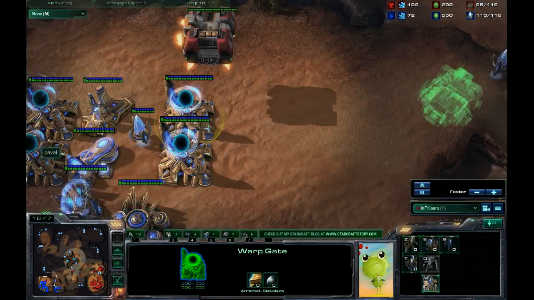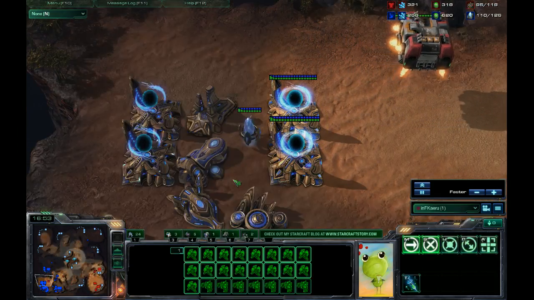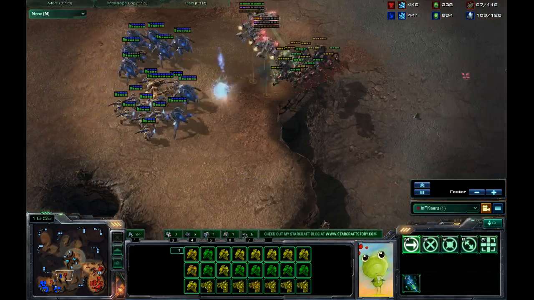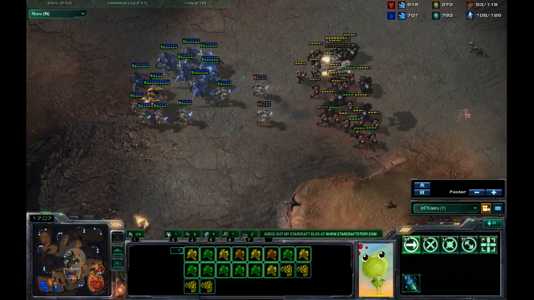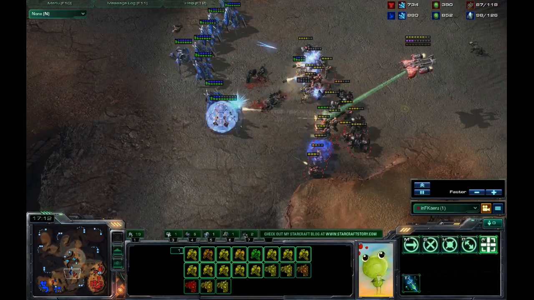So floating around here, and we see, oh, he's actually upgrading Storm now. That is very crucial timing I have now. I really need to kill him off, or do a lot of damage, before Storm gets up. But this guy, I mean, he's got so many gateway units. It's actually insane how much he's pumping out.